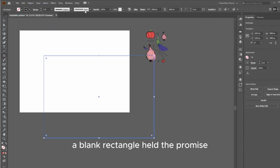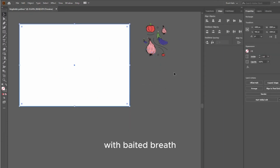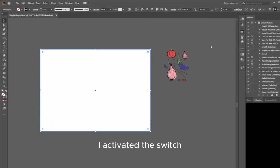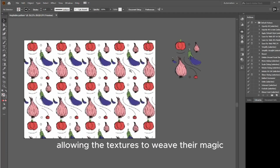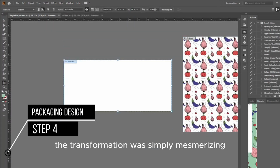A blank rectangle held the promise of unveiling the fruits of my labor. With bated breath, I activated the switch, allowing the textures to weave their magic. The transformation was simply mesmerizing.